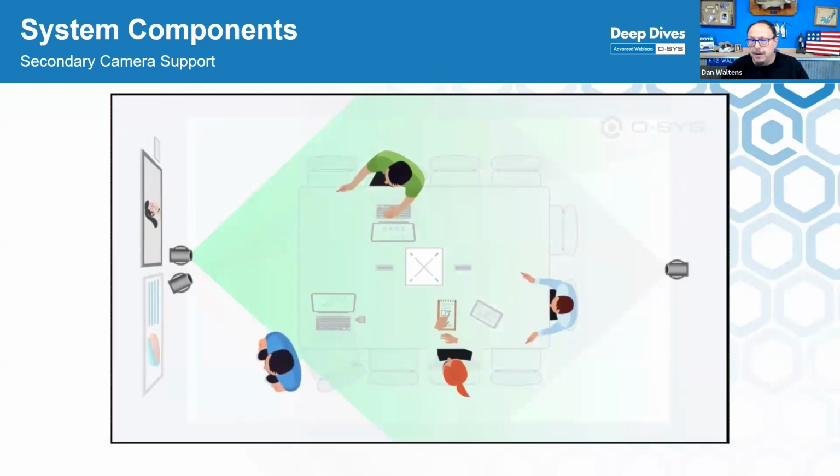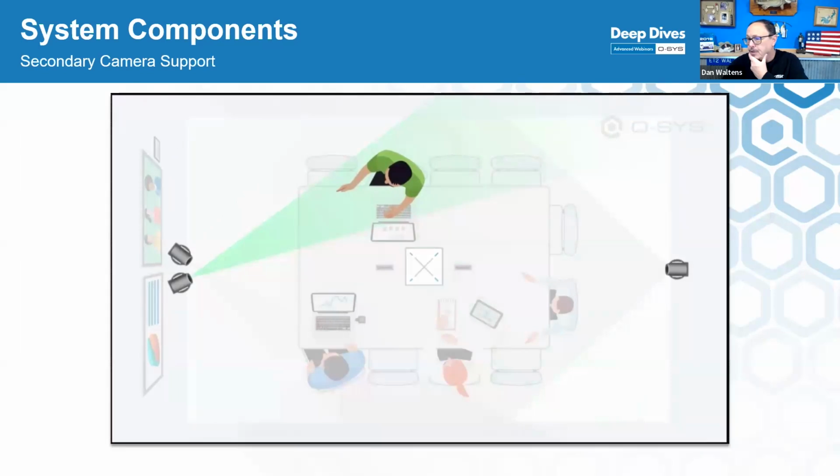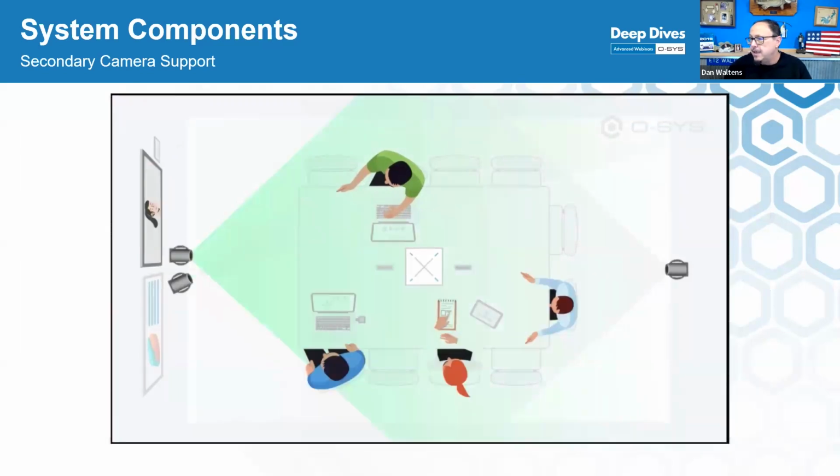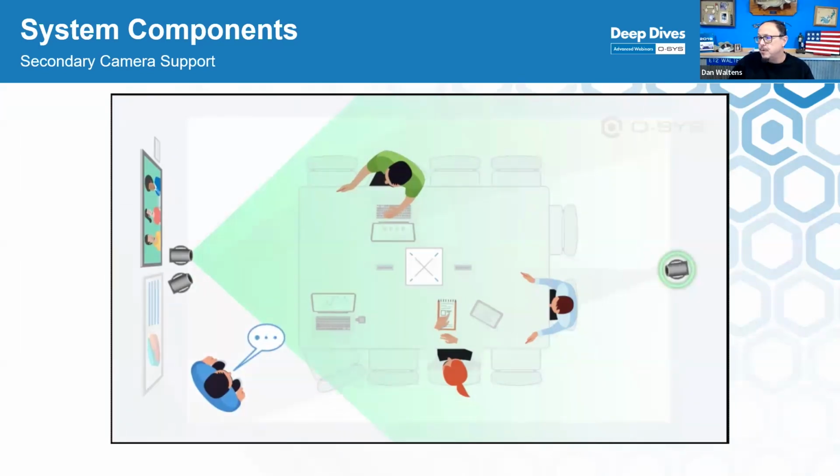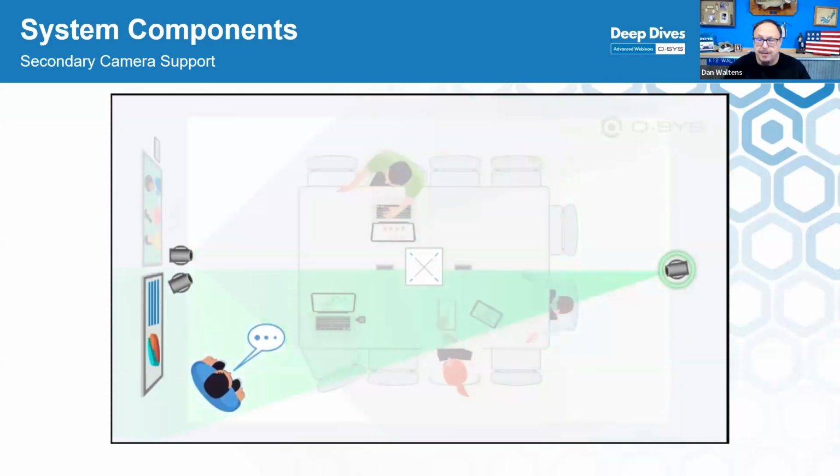Oh, well, here we go. I didn't know this one had more animation. There we go. So that person's talking, the camera has there. You can see here, if more people in the room start to talk, it will take a wide shot of the room. And then if someone gets up and starts to talk from the front of the room, this is when the rear camera might come into play and take the shot of the person standing at the front of the room.